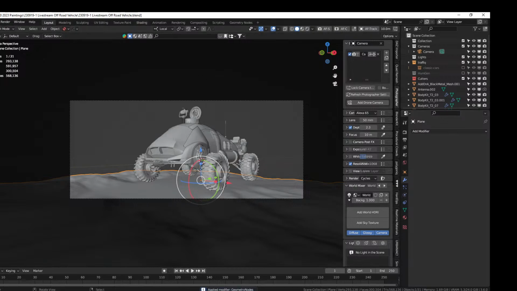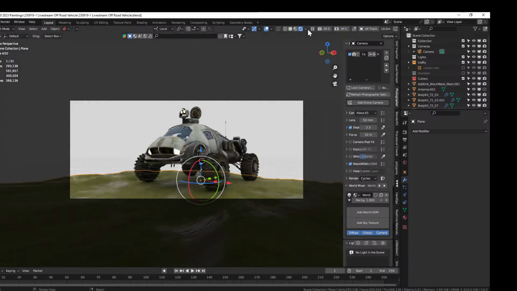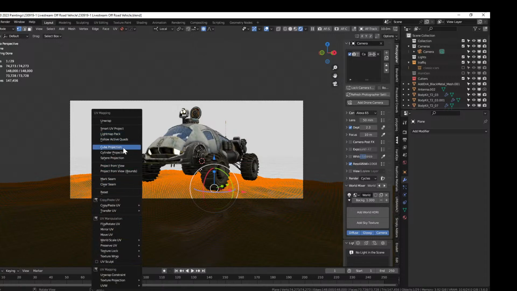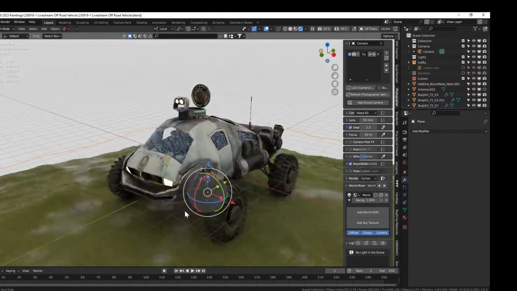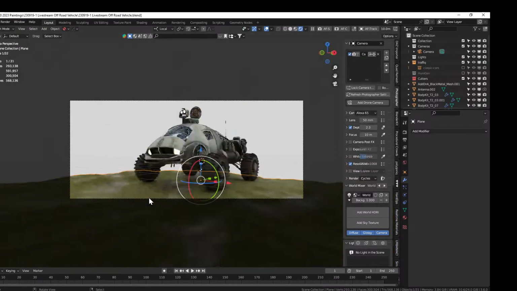And then we can give it a material. Shaders, me. Let's see. This is the one we want. Let's see what it looks like. Might be too much sand on it. But I might keep it anyway. Tab A, U, cube projection. That looks pretty much what I wanted. Okay, 0.